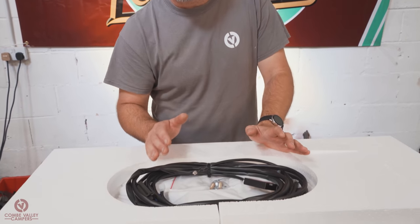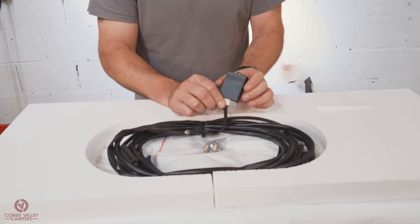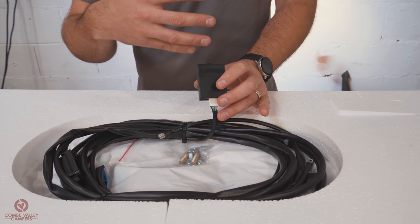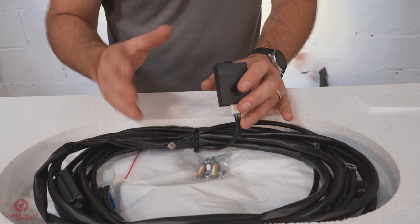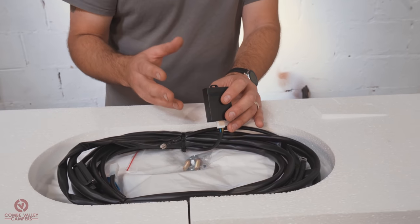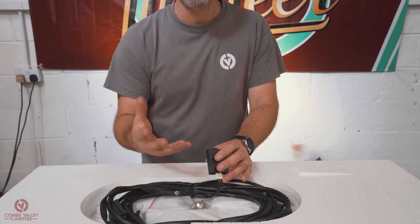When you pull out the power steering kit from the box, the first thing that will greet you is the wiring loom, and the one thing I want to point out on the wiring loom is this GPS unit. Now, power steering is designed to be operational at lower speeds. Older designs of this kit use the feed from the speedo cable, so a very analog system. The GPS unit allows the power steering to come on and turn off gradually the higher the speed gets. So three levels of power steering assistance, should we say.